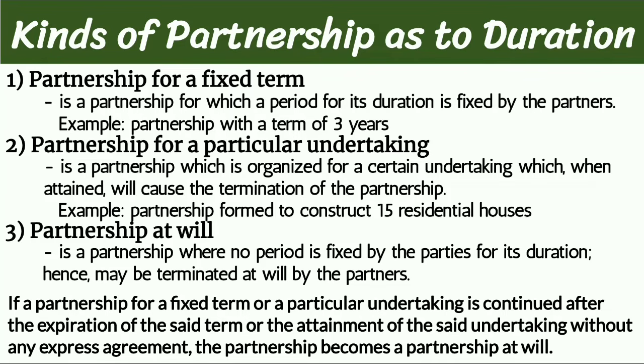Diba, sa partnership for a fixed term at partnership for a particular undertaking, pagdating ng fixed term, or kapag natapos na yung particular undertaking, then the partnership will be dissolved. Pero allowed naman ang partners na i-continue pa rin yung partnership even after the expiration of the term or the fulfillment of the undertaking, in which case they will be governed by the rules concerning partnership at will. Or ititreat na yung partnership as a partnership at will. Yun yung ibig sabihin ng law or rule na ito. If a partnership for a fixed term or particular undertaking is continued after the expiration of the said term or the attainment of the said undertaking without any express agreement, the partnership becomes a partnership at will.